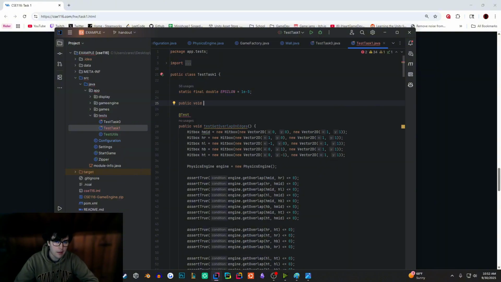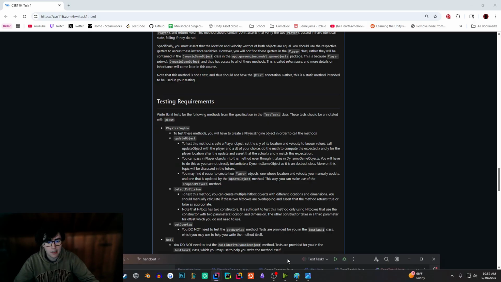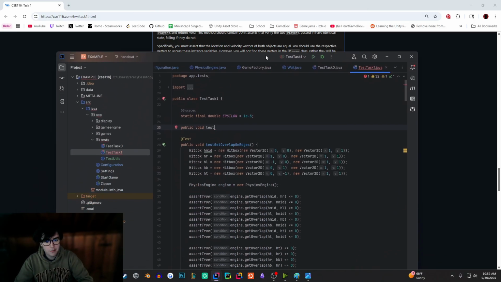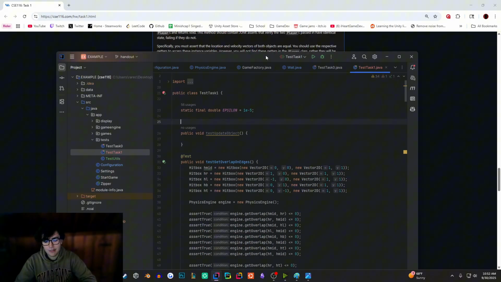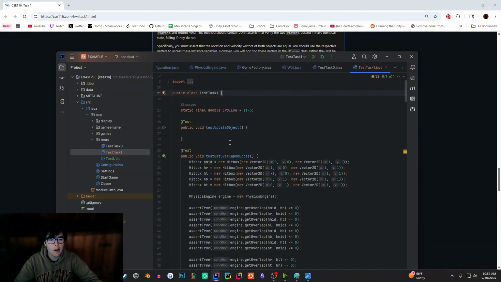We just write a method, call it like test. This one, we have to test update object. So we might make many tests for update object, but you could just write test update object, no parameters, but then we have to annotate this with the @Test annotation. You guys have probably already seen this in class, but that just marks this as a test for JUnit, for Java to be able to understand that.